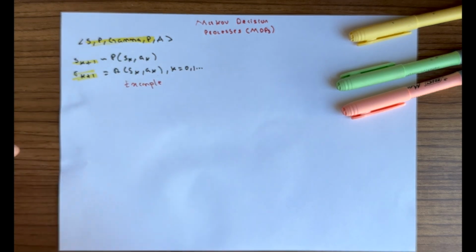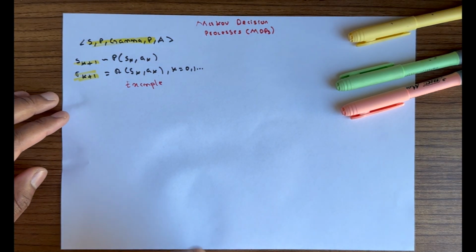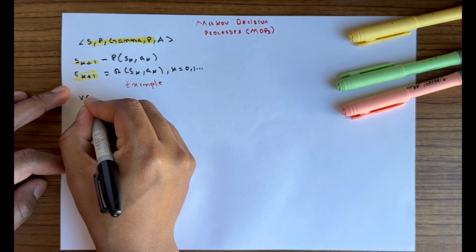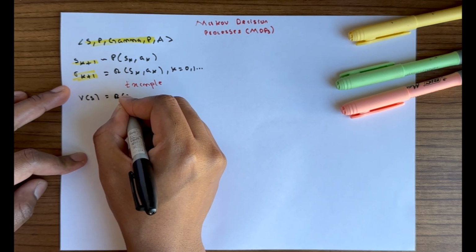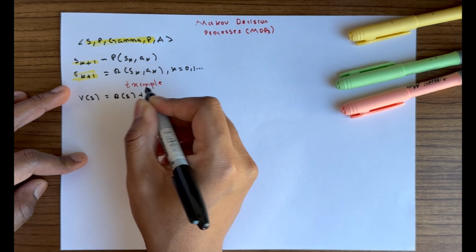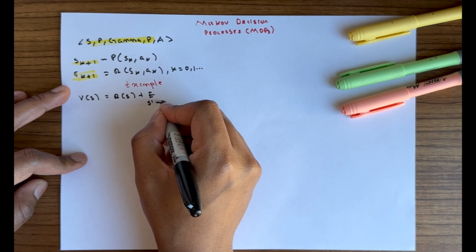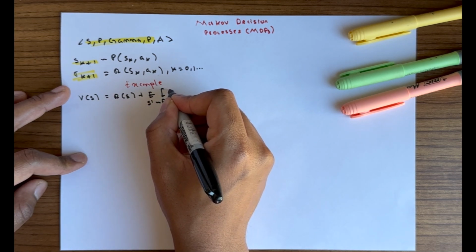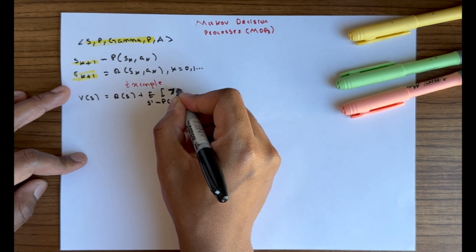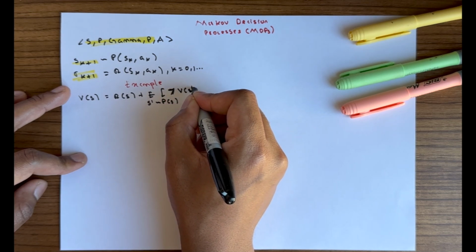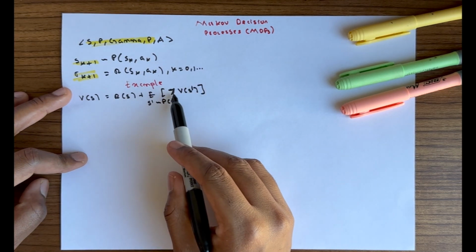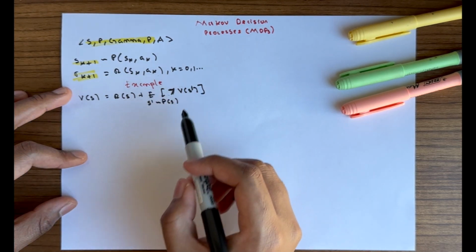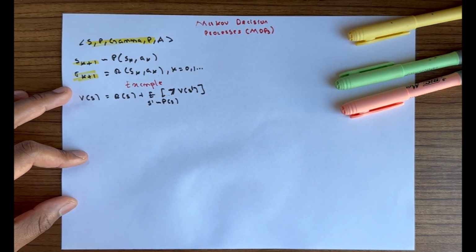But before then, let's quickly revise our Bellman equation. The value of a state is the immediate reward, plus the expectation, where S prime is the next state, of gamma times the value of the next state. Okay, by the way, this is not y, this is gamma, and we have already unrolled this in the previous video, so we know what this is.